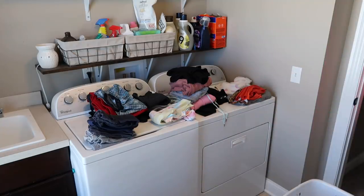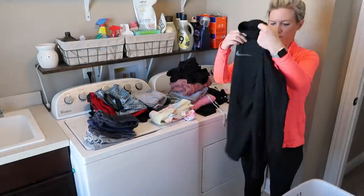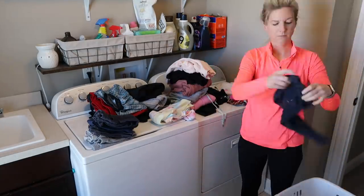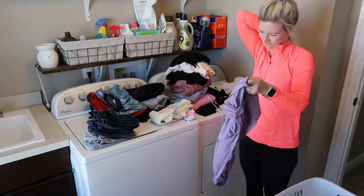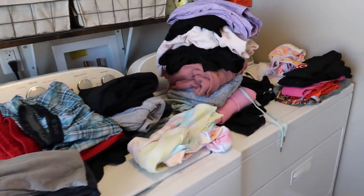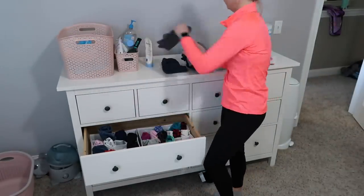Here I was finishing up some laundry. I'm going to show you guys a crock pot recipe in a minute, and also how I made the projects with my Cricut machine - the decorations. We're going to hop around a little bit before we get to the end, which will be decorating the patio and then eating s'mores with the kids, so there'll be a few things before we get to that part.